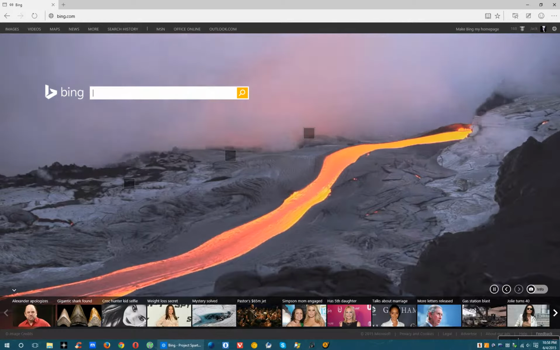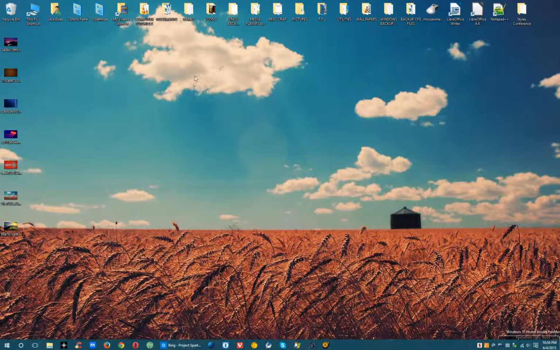And what you'll do is when those things pop up, you can read those, and you'll have up here at the top right the option to tell it whether you like the wallpaper, whatever you want to call it, or not. And this again is in the lock screen, not on your desktop. And if you say that you don't like it, then it will choose a different one. If you say that you do like it, it will keep it, and then over time it will learn what you like and what you don't like, and you'll get more and more things that you like and less things that you don't like. So I really like that feature.